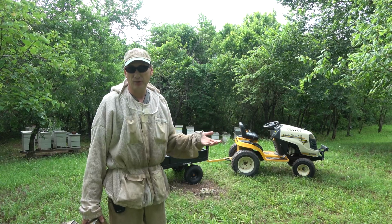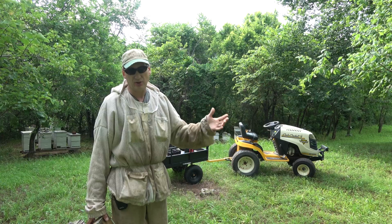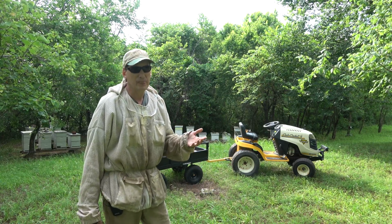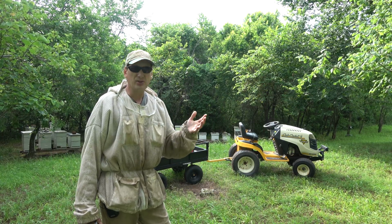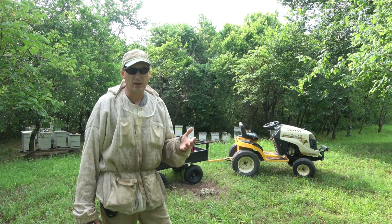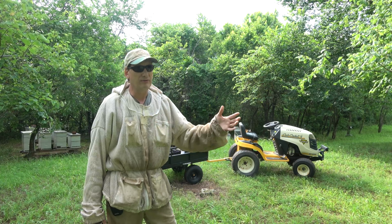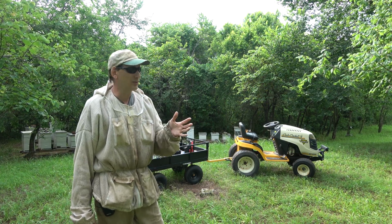So we're going to go through there, pull out our empty frames if we find any, or start culling the frames, and we'll cull out 10 that don't have much in them, and try and decide if we're going to put the queen down on the bottom or the top. I'd like to have all the brood in the bottom and let them fill out nectar and honey in the top. So I think our nectar flow was about over.